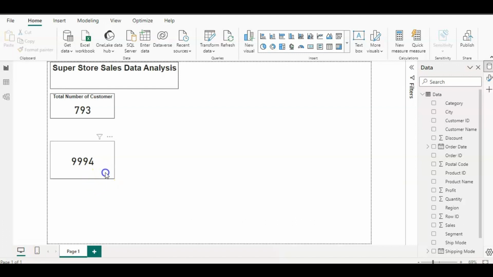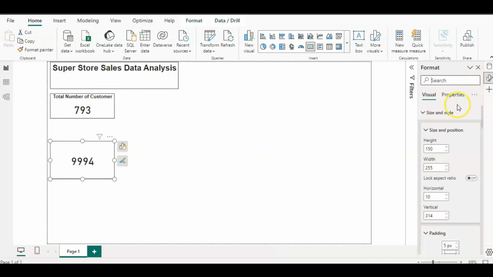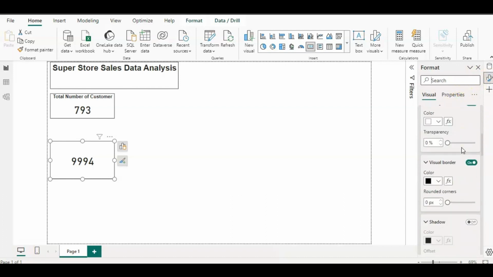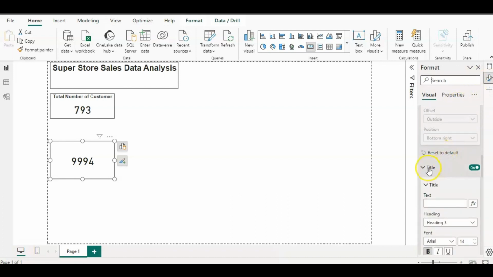For that, select the visualization, then go to Format, then Visual, then go to Title, then click over here in the arrow mark. So the chart title is total number of orders. Then click over here in the canvas.